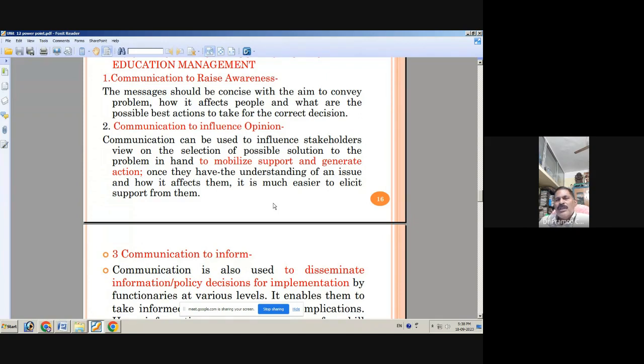Similarly, in the educational institutions, when we are influencing the others, the stakeholders, it may be the teachers, parents, headmasters, principals, or the students, whoever it may be. If some problem is solved, it will be circulated to everybody, and everybody will also circulate the same information to others. Then automatically it affects others.